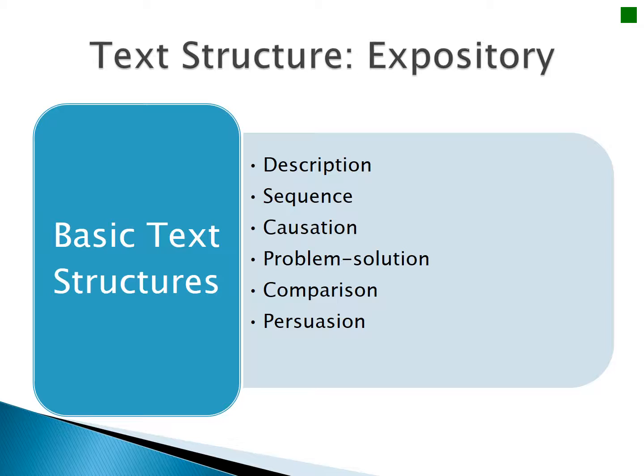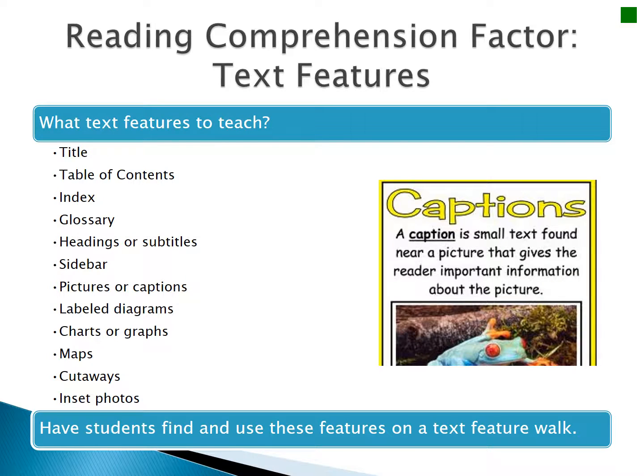So the work of learning all of these text structures will take a long time, which is why we need to be very intentional about what we choose to teach them. Description is one of the easiest to teach them in expository text structure, as well as sequence. The others we usually add as they have already learned about description and sequence. And if a student understands these text structures, they will better be able to understand the text that they're reading as they apply what they know about the text structure to what they are reading. So every text that we pick up has some text structures. Some texts have very few.